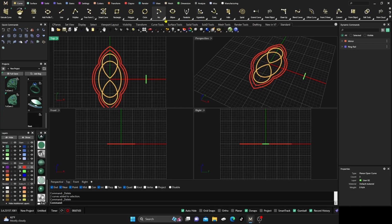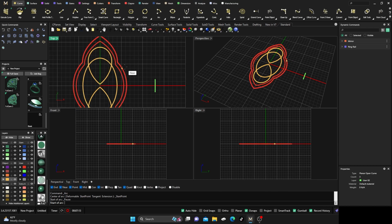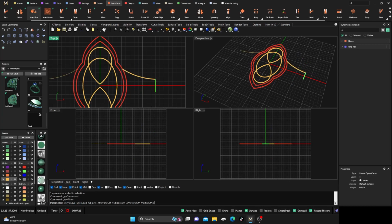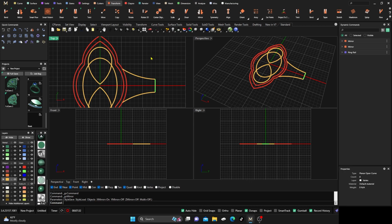I'll go to my arc direction right here, and we'll switch back to yellow at this point. And that'll turn my yellow back on. So we'll click out here, somewhere around here perhaps, and we'll snap there, and we'll just kind of give it a little U shape going in, right? We'll select that. We'll go to transform. We will go to parametric mirror, and again X on, Y off, and then hit enter, right?